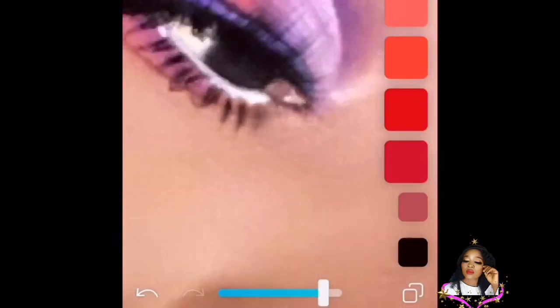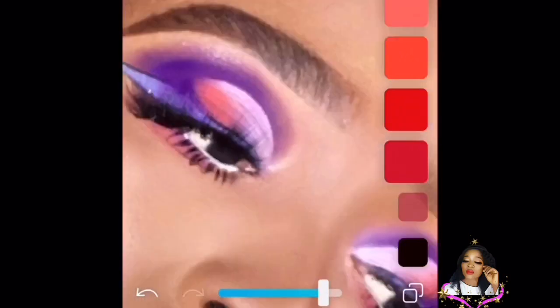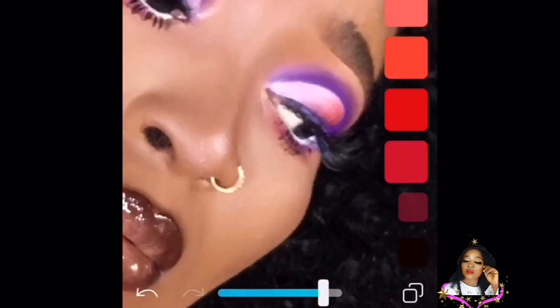And I'll be picking a black color just to intensify my lashes and my lower lashes. I'm just going to go into that and darken. You can see the way it's going, guys, just to darken my lashes. Basically it's about details, you understand, guys? Details. That's just what I'm doing. I'm just intensifying what I have there already, not adding what is not in the picture.